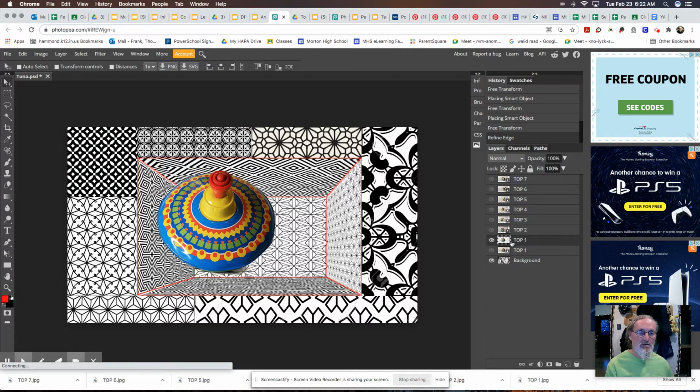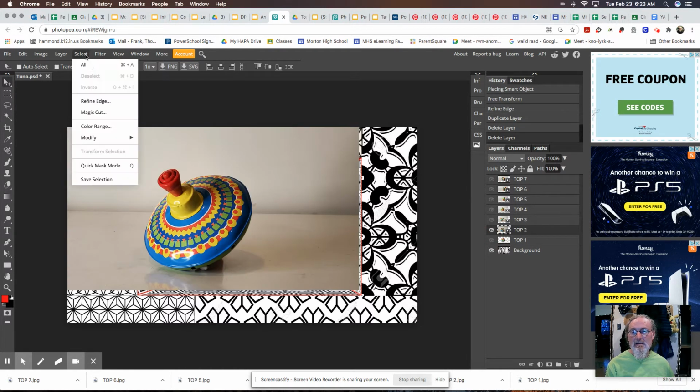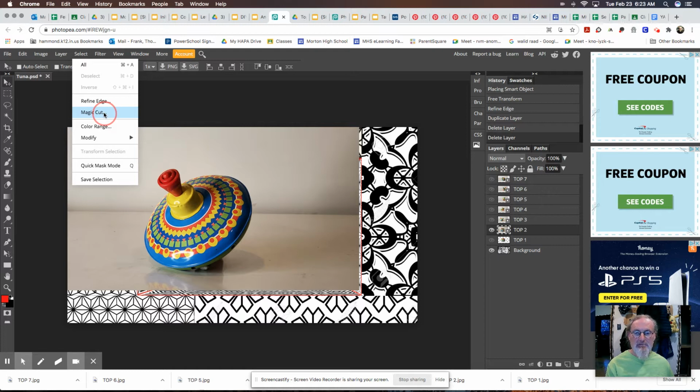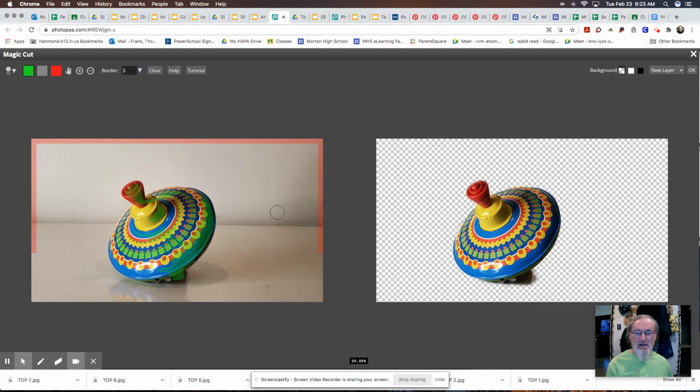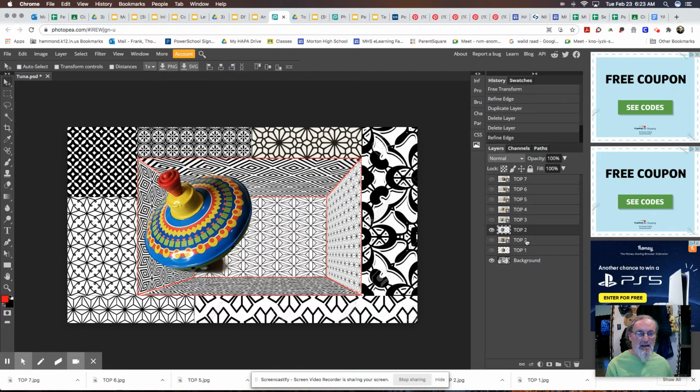What that's going to do is create a duplicate layer of my top one, so I can throw away my old one. I can drag it down to the garbage can. Oops, I didn't want to copy it. Drag it down to your garbage can, or I can just click on the garbage can while I have it selected. I want to do the same thing with each one of these files. So I'm going to Magic Cut. It gets delayed at times, just kind of loading it up. You want to look and see if everything's intact. If it's intact, you can go ahead and say OK. And you've got that file underneath that you want to get rid of.